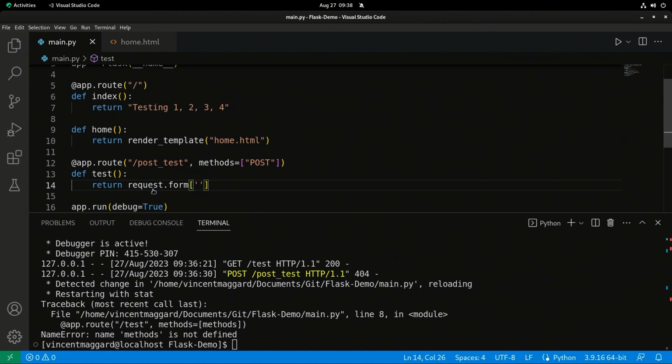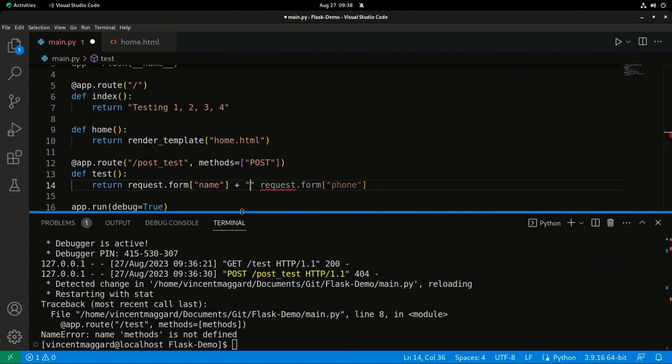But we'll go ahead and we'll go request.form, and then I can come in here. It's a dictionary, and I can come in here and I can just give it my name. So I'm going to go like that, plus, and then I'm going to do phone. Okay. Now, this is going to look kind of ugly, but it will work.